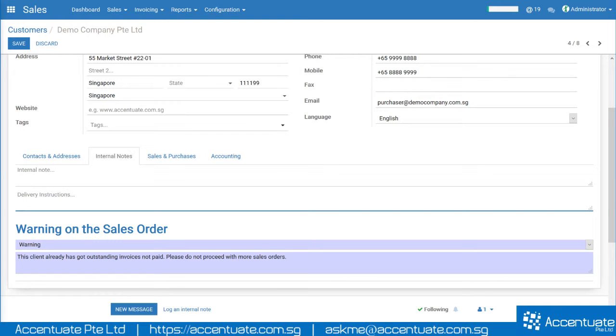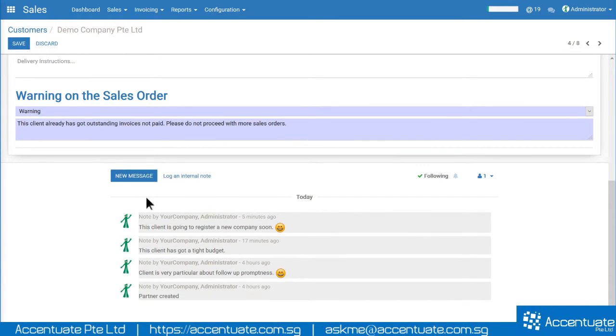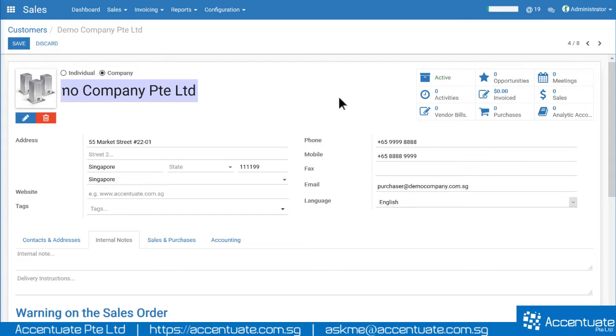So obviously, it's already pretty well described over here. You should already know what to key in if there's information to be captured. I just want to bring to your attention that this is not the only place that you can keep internal notes. If you scroll down to the bottom of this page itself, you actually see what we call the chatter. Now when you are at the chatter, this is what we also call the audit trail. So why do we call it the audit trail? The system automatically captures the activity that is being done to this particular document itself, and in this case it is the details of this company.